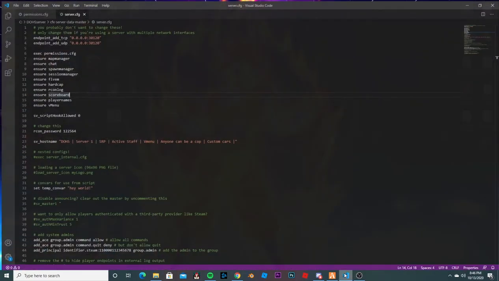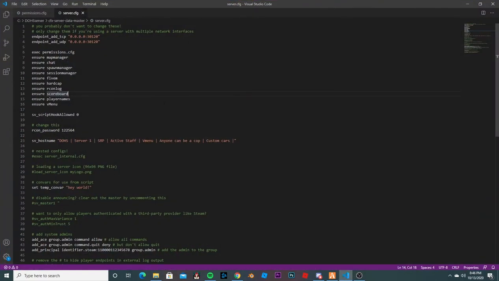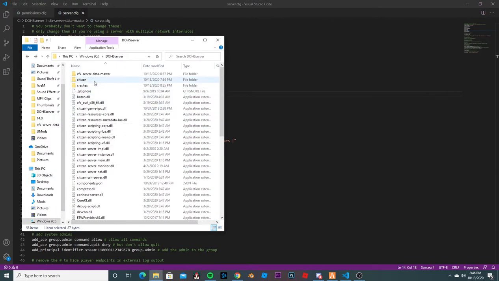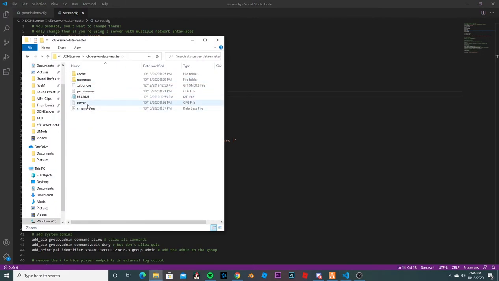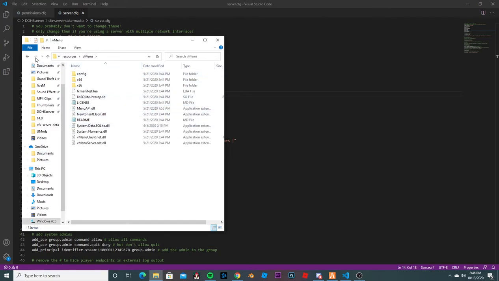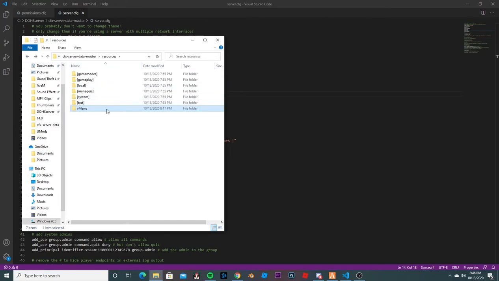Okay, so now what you want to do is go to your server.cfg. Here, I'll go into my thing real quick. See this? I have my vMenu permissions. What you're going to need to do is go to vMenu. I'm not fully explaining how to download it, but if you followed other YouTube videos, you should be at this point where you have the vMenu here.